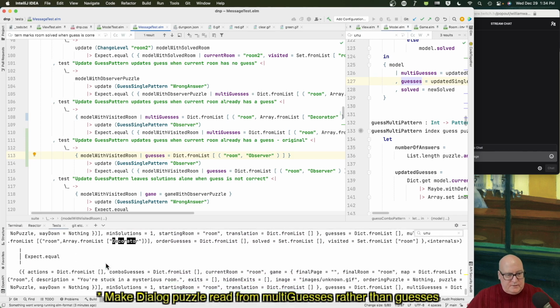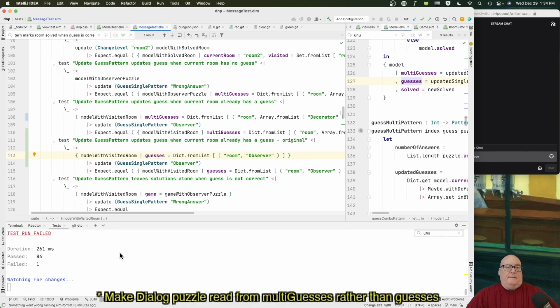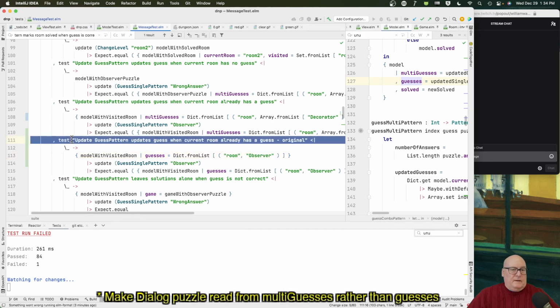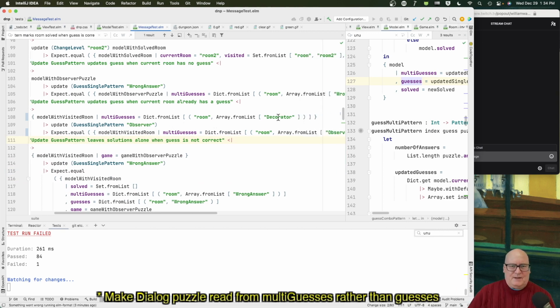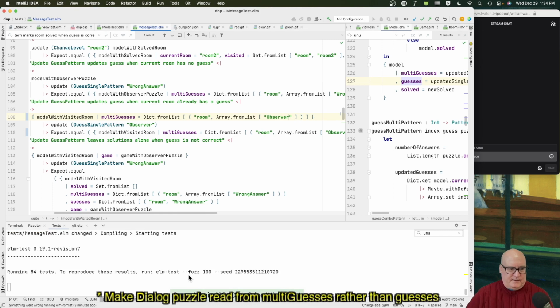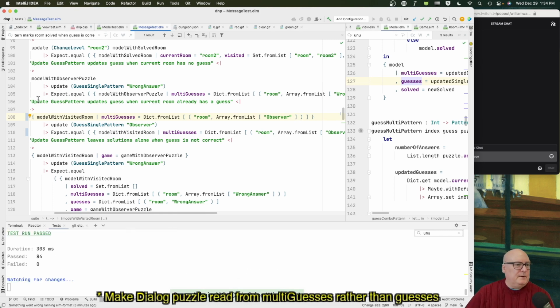Already has a guess. That's the new one. Okay. So that tells me our code had a bug. At least I think it did. Current room already has a guess. Let's make this observer again. This should pass now.